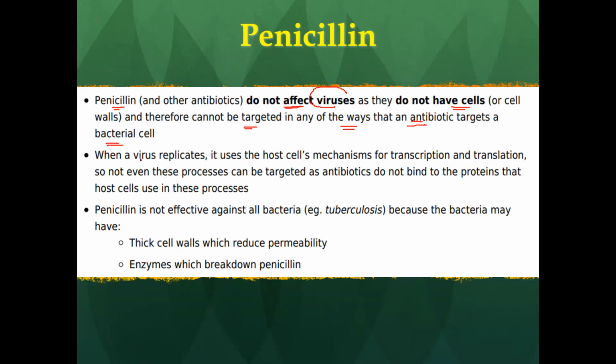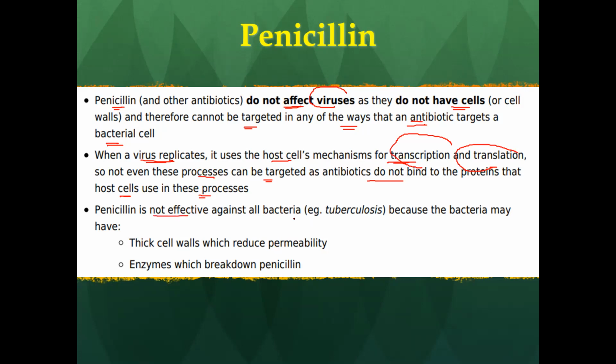ठीक है, when a virus replicates, it uses the host cell's mechanism for transcription and translation. Right? Not even these processes can be targeted. अब क्योंकि वायरस जब रेप्लिकेट कर रहा है तो वो ट्रांसक्रिप्शन और ट्रांसलेशन अपने होस्ट सेल के मैकेनिज्म को अफेक्ट करे, तो एंटीबायोटिक्स में यहाँ पे कोई रोल नहीं होगा. ठीक है, क्योंकि एंटीबायोटिक काम करिए कहाँ पे? सेल वॉल के ऊपर. राइट, as antibiotics do not bind to the proteins that host cells use in this process, क्योंकि basically it is working against the bacterial cell. ठीक है, तो host cell के ऊपर वैसे भी कोई effect नहीं होगा.